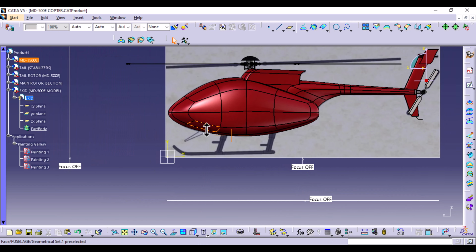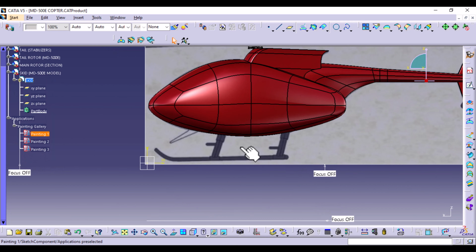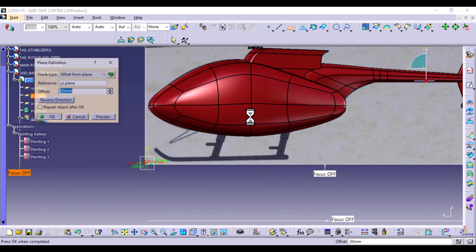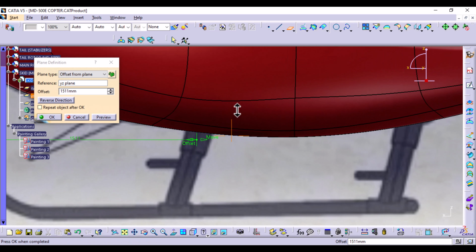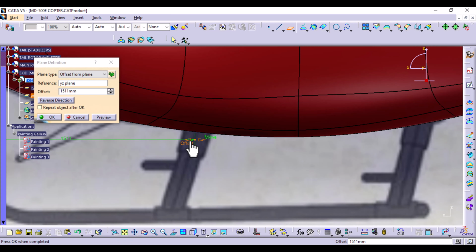We'll start by creating a plane. I'll offset this plane. That is the YZ plane. And I just need to place it right where this skid intersects the geometry.